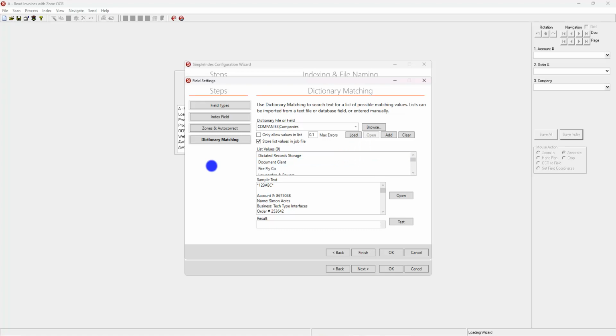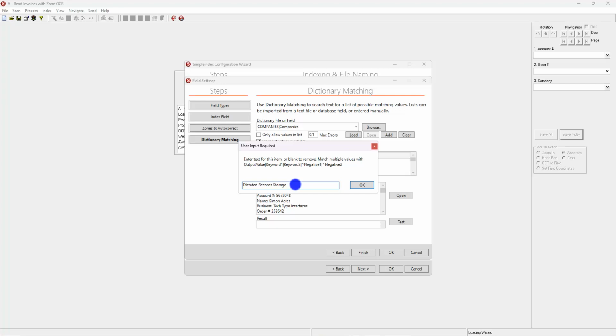Let's talk about something else you can do within this type of matching, which is what we call a thesaurus match or a synonym match. So we're all over the reference shelf today. If we go to this dictated storage records, for example, I'm going to double click it here. It brings up this window where we need to enter some more information. Let's say there's a situation where, when we get invoices from dictated record storage, their name is a logo on that invoice, and it's just something the OCR can't read. So what we can do is give it other terms on the page that are specific to dictated record storage so that it knows it's seeing one of their invoices.